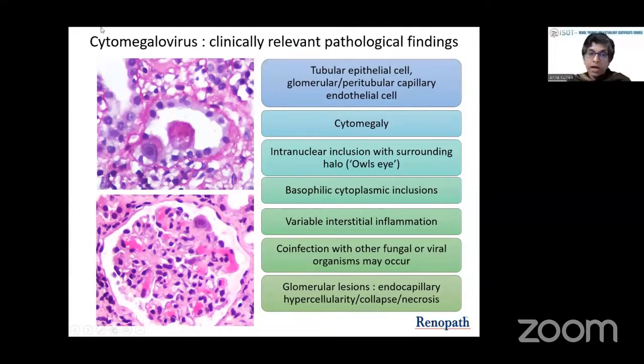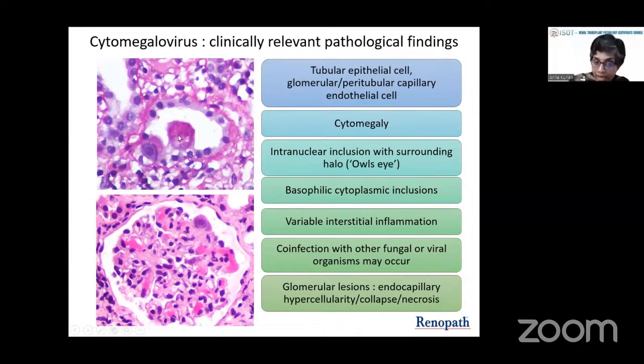Characteristically, the cell is enlarged. That's how the virus gets its name. And it usually has an inclusion with a surrounding halo. So this resembles the eye of an owl, a dark area and a paler area. So that's why it's called an owl eye. You need not always see it because the cell is so big. It depends on what level it's sectioned at. So you may not always see this, but if you see it, it is a very easy diagnosis, though we always do an IHC to confirm it.